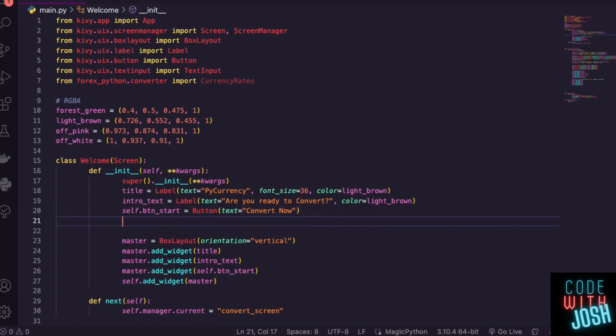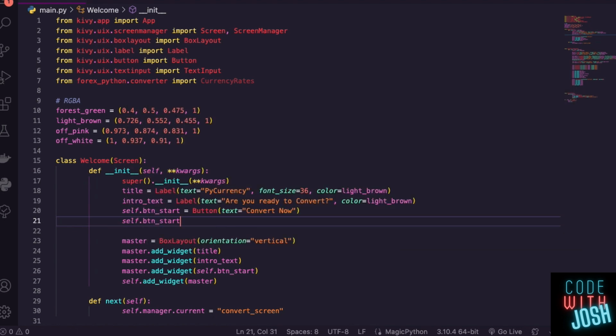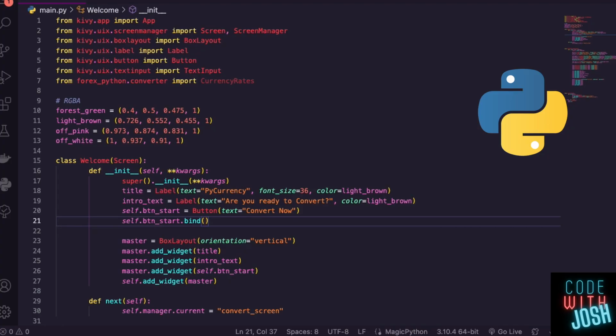Going up to the initial start here, I need to activate this button with an event. So to get our event here, I'm going to say self.buttonStart. I would like to bind this. I want to connect this to a type of event. All right, what event do we want? Well, when I click, or when you release is a bit more accurate, I can put that. So I'm going to say on release. This is equal to the function next. So it's going to call my function.